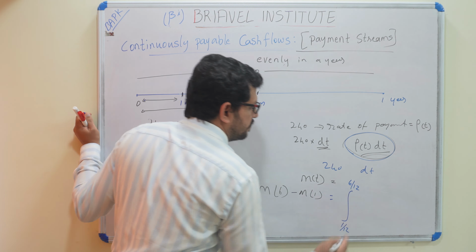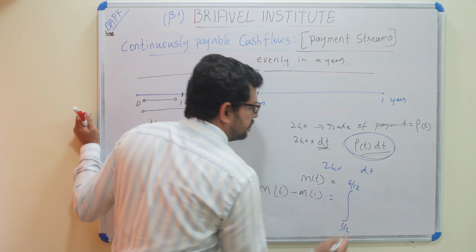So I hope you understood the rate of payment and the total payment, and how to calculate the total payment. We can take one more example with a different amount. In a particular year, my payment was $1,200, maybe a subscription payment. The total amount in a year is constant, 1,200, and this $1,200 is evenly distributed over the year.